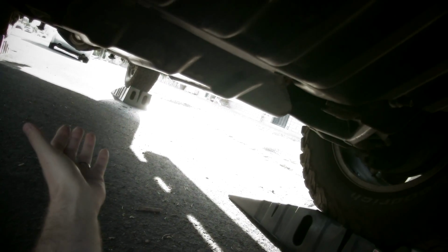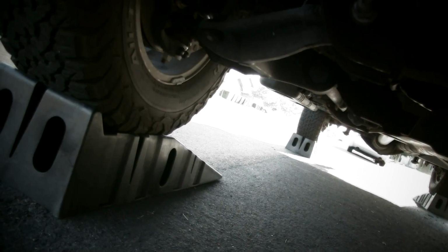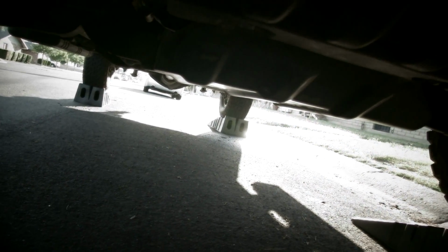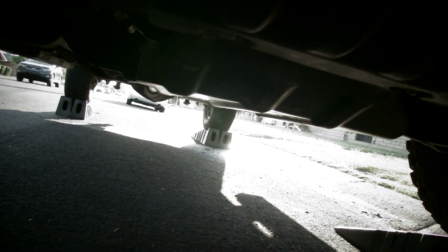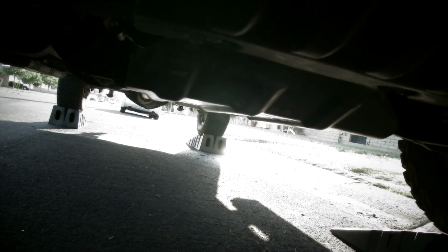As you can see, guys, I can actually fit underneath my truck without too much trouble, thanks to my Rhino Ramps. They're definitely overkill. They're rated for 16,000, and I think this truck weighs about 8,000 with me and fuel. I don't really keep much in it at any time, so it makes me feel a little bit more comfortable than just buying the 12,000 pound ramps, which were about $10 cheaper per ramp.